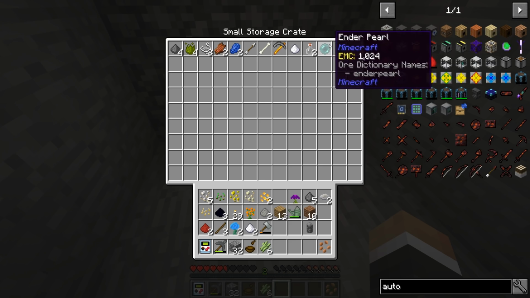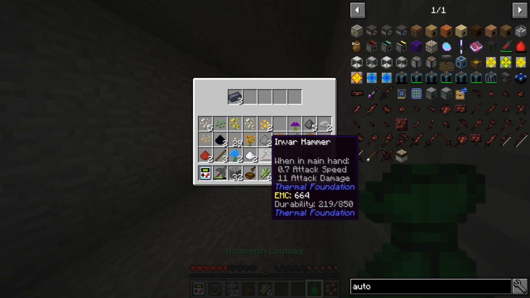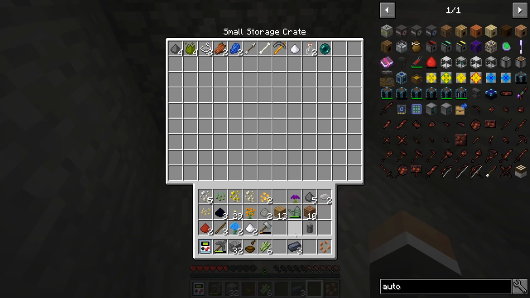Oh, we got an ender pearl. I like it, so we can make a vacuum hopper if we wanted to, despite the fact that we don't really need it. We did get 3 lead ingots, which is quite nice.